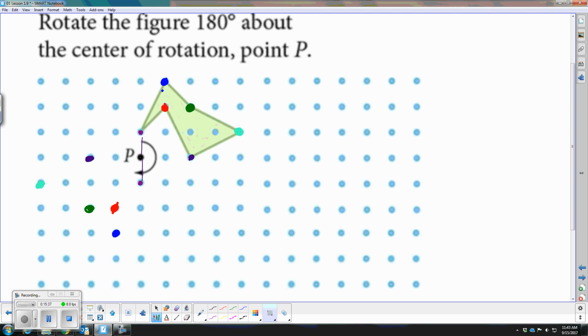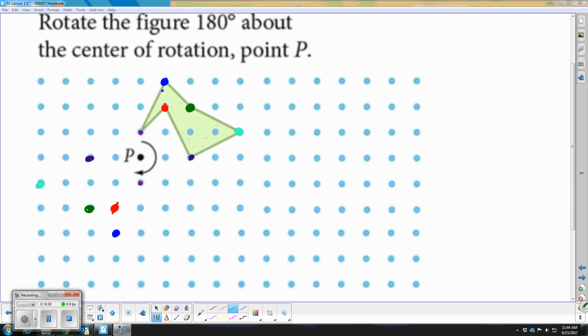points are the same distance as they were before from the center point. Those are the same distance here. So P is the center point of all of our segments that I just drew in. And you don't have to draw those in, that's just so you can see. But now I actually want to connect all my points just like they are in the original image.